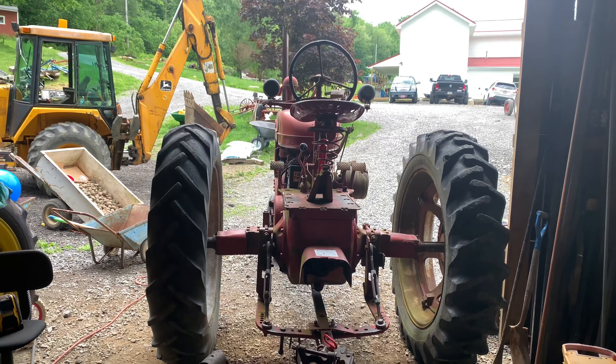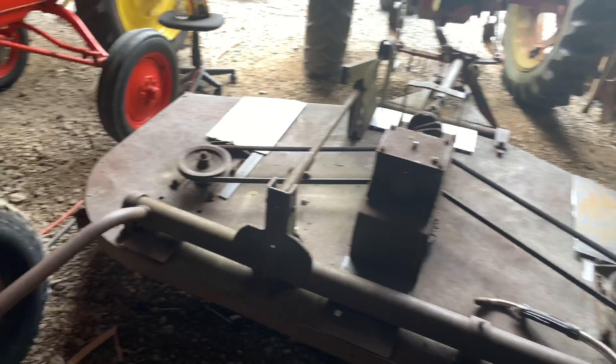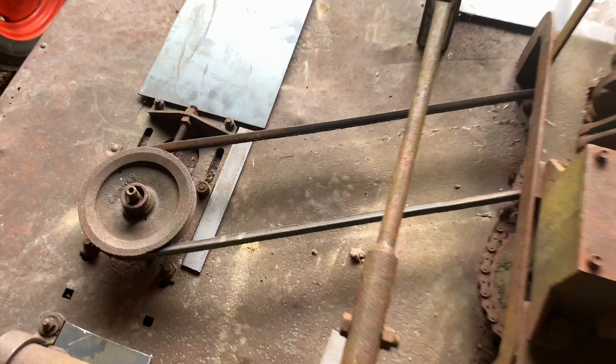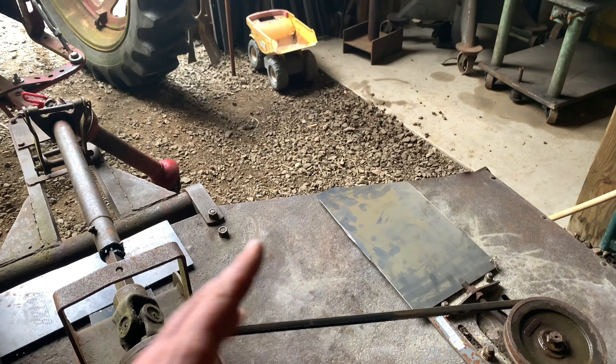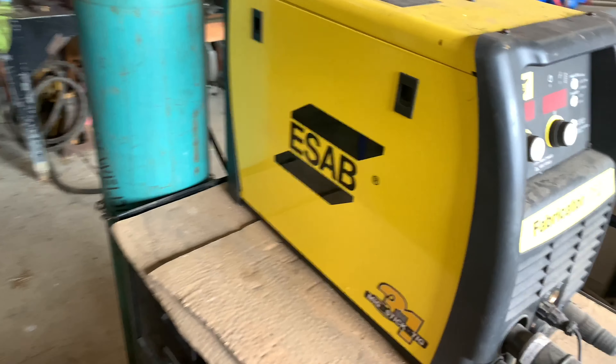I want to show you the deck — this is a seven and a half foot rear discharge finish mower we picked up that needed plating. We're going to plate all this steel, weld it all up, paint it, and get it hooked up to the farm. I didn't want to show you all the boring stuff — me cutting out about 40 pieces of steel. It's all plated. You can see underneath it's toast. What we did was just made a bunch of patches we're going to weld together solid so no brush kicks up and hurts anybody.